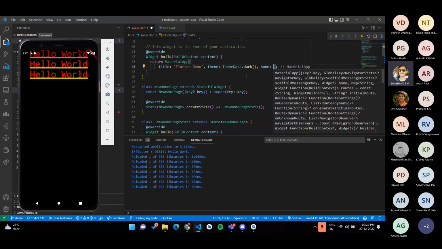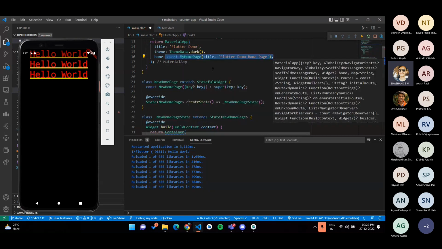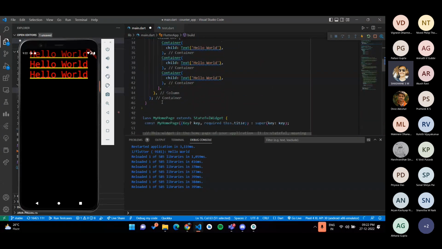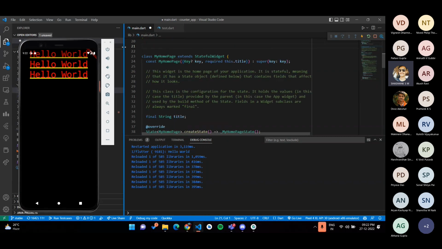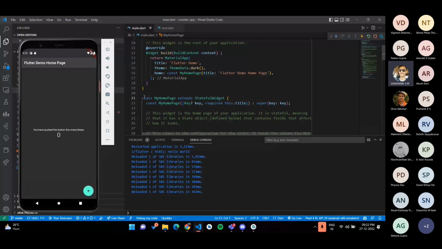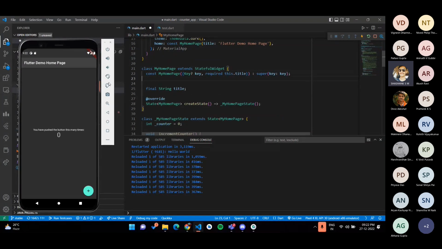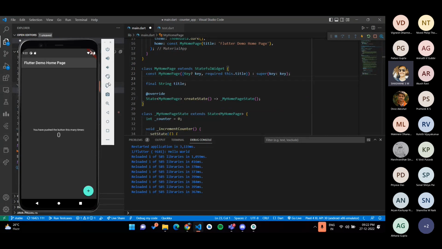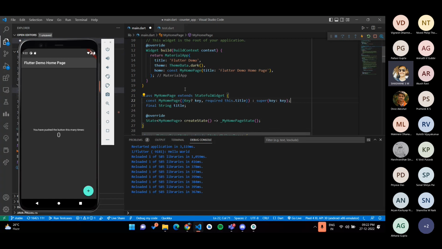So home is where you can place your own widgets. So initially what it was, my home page, right? Let's see what my home page is. The first information that you can see is my homepage is a stateful widget. So what does that mean? It means there are some properties of my homepage that are bound to change. Okay, we'll see what properties are there.